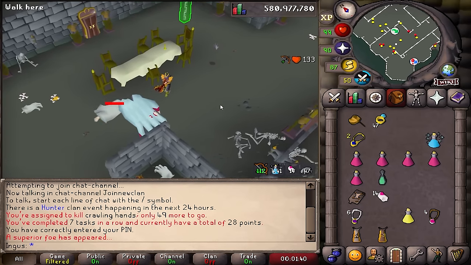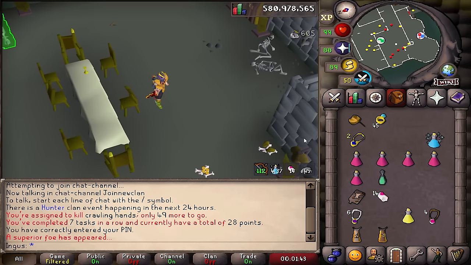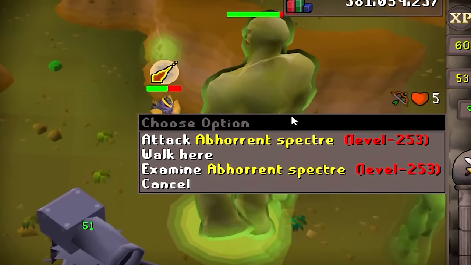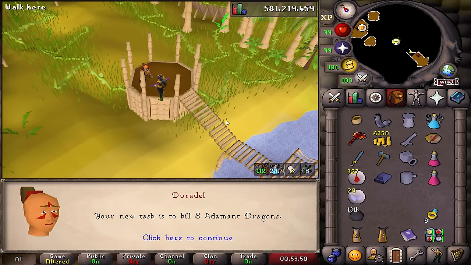Oh, that was fast. I just turned on the recorder. I was going to record something else, but there we go. We got the Superior. Yes. Yes, we got it, boys. It's a big green man. Hellhounds going back on the block list. They're just way too common at Duradel.